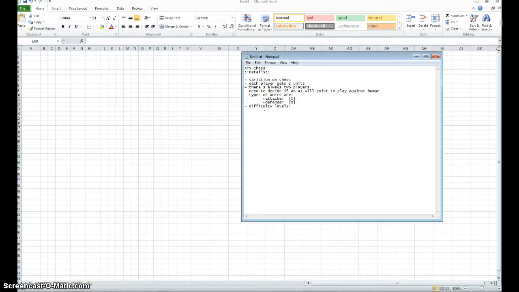Let's say level 1. Level 1 equals a 20 by 20 grid. Each player gets 6 X and 6 O. So 6 attack, 6 defend.